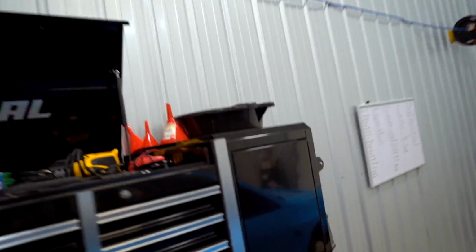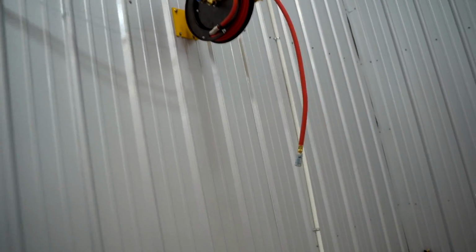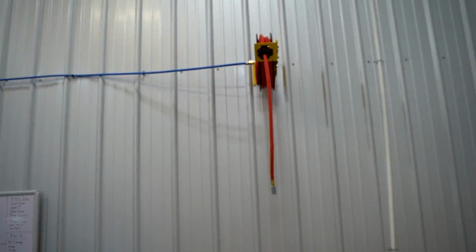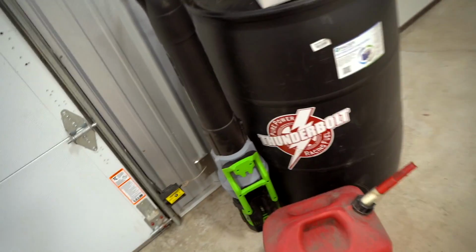Just ran up a little bit, came down, we have an outlet there. And then we are going to add another one right here. We're just gonna tee in right there, come straight down. I do not have a tee, so we can do that some other day. And then we have this nice little reel right here. That'll be sick. The reason I put the reel right there, it's a 25 footer, is if I ever decide to use up my E85, our pump is driven by compressed air. So I'll just unreel that out.